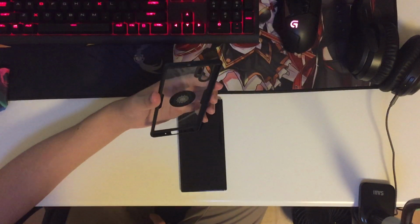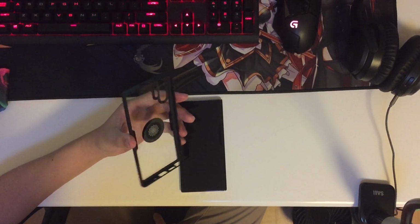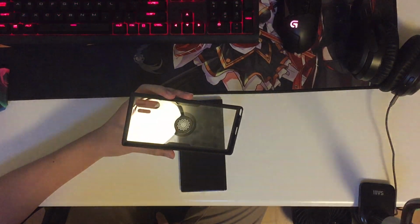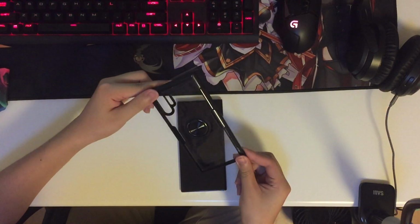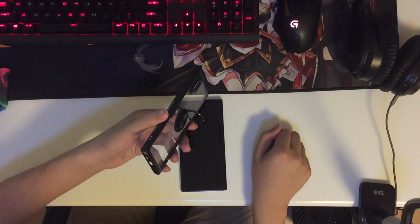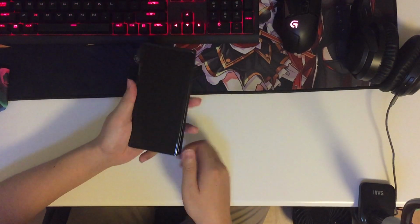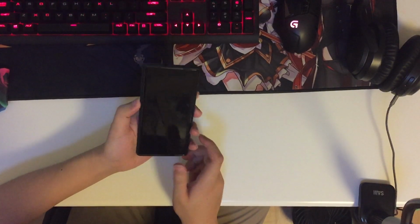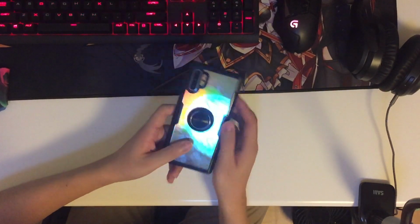So the first case that I got this one yesterday. I lost the packaging, but I think I'm going to be keeping this one anyway, so it's not a big deal. This one is the Watachi case or something. And there's the ring right there. So let's just pop that in and see how it looks. So there we go. Turns on. All the buttons are nice and clicky.